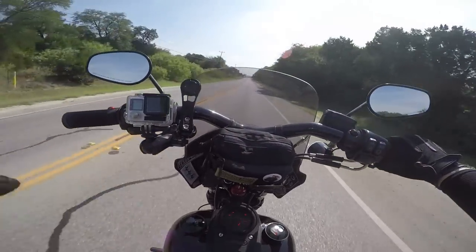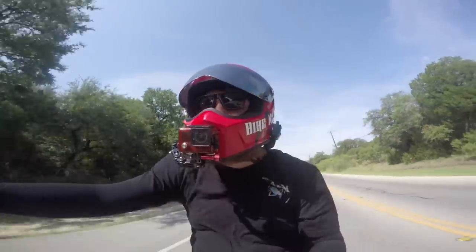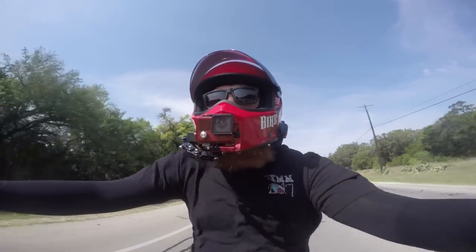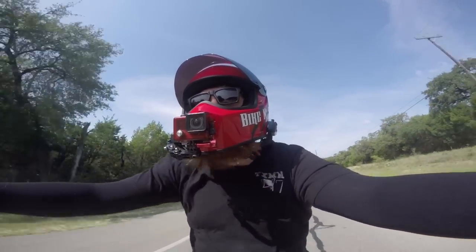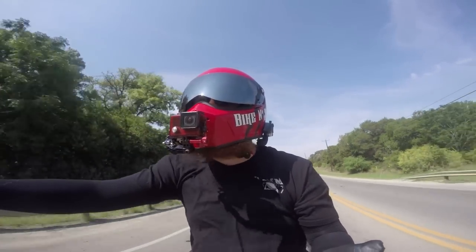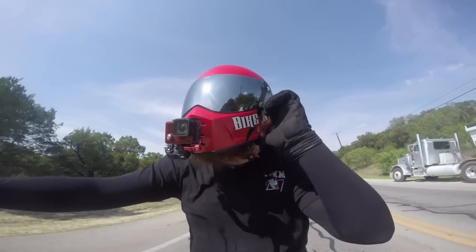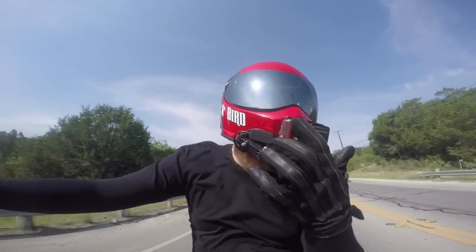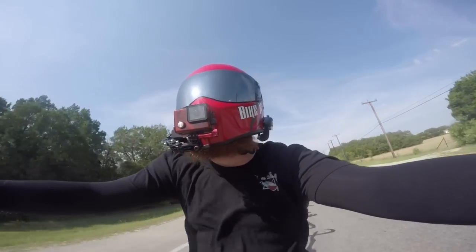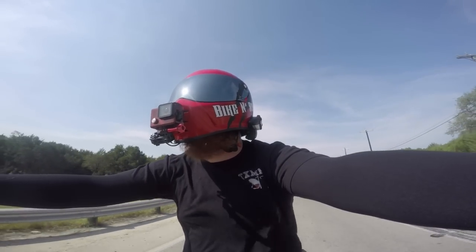So I'm going 48 right now. And yeah, it doesn't want to stay up. If you pull it all the way up, it stays up until you hit about 65, 70. But as far as it being cracked, right there at the lowest one, it kind of stays, but it's shaking a lot and kind of messing up your vision. And then also, after you clip it, I don't know how well the camera's picking it up, but there's still a gap on this right side, so you kind of have to push down on the visor. Basically, the detents are just very weak on the visor.